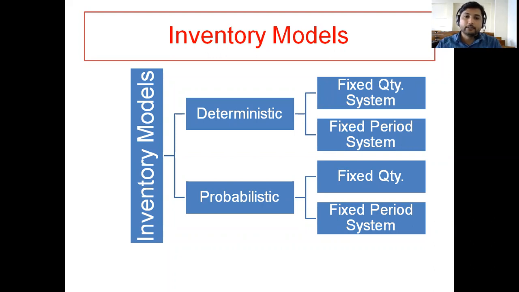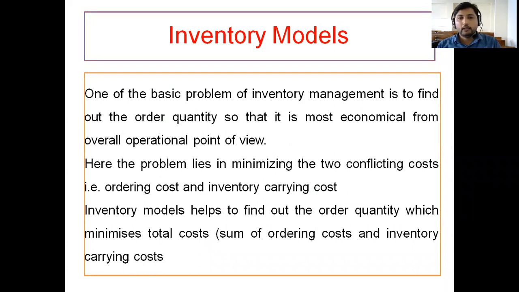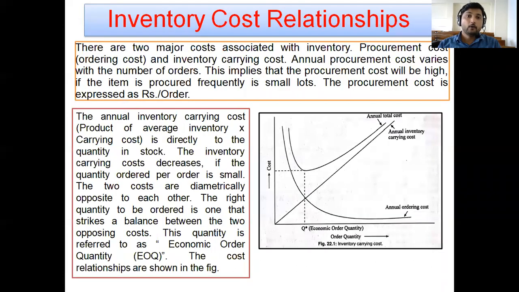The same concept is applicable for the probabilistic fixed quantity and probabilistic fixed period systems also. So these are the inventory models, and in a similar fashion, we are going to check the different inventory models also. First of all, complete this write-up task related to the inventory cost relation.